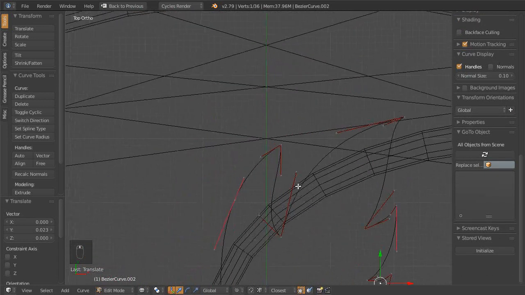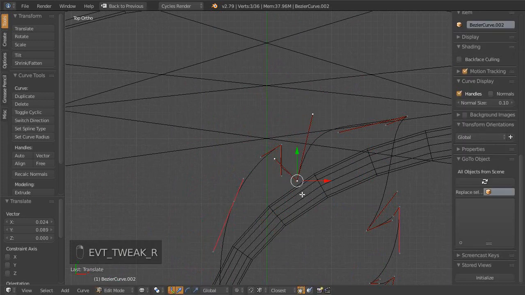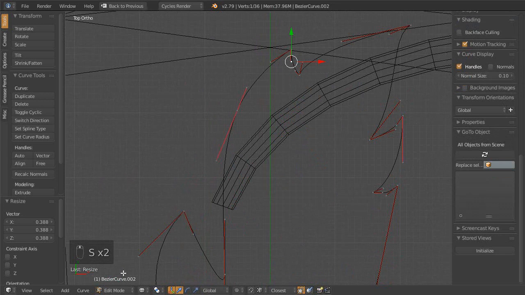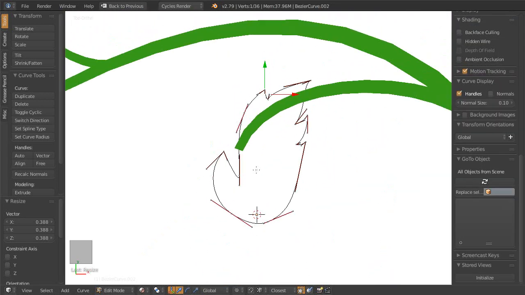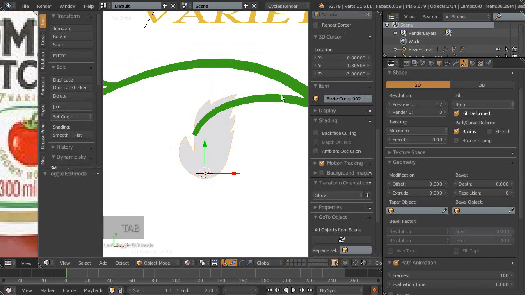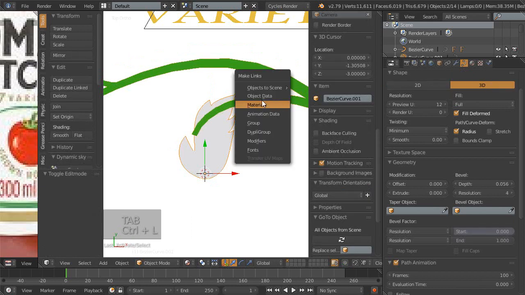I'm just making stuff up right now. There. Scaling it over. Now what I can do is start looking at how it's going to look by going 2D both, tab out, control link the materials.